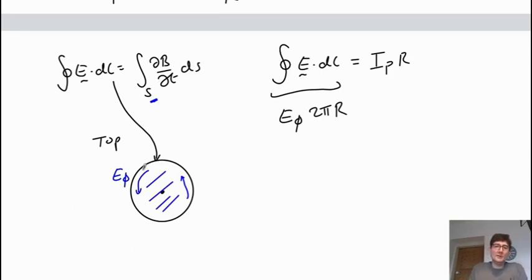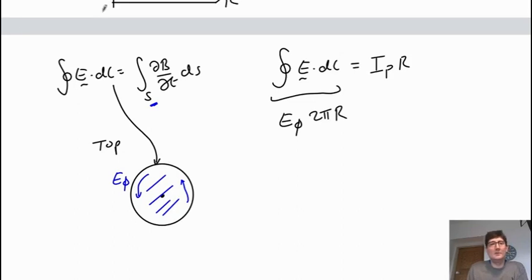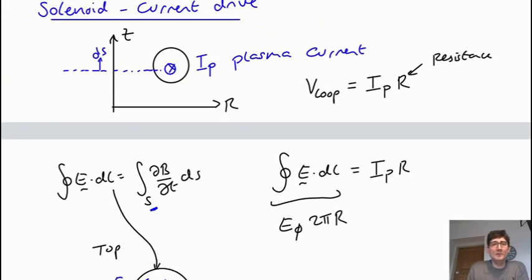And so to drive an electric field around the plasma, we change the magnetic field through the middle, and we do that using a solenoid. So in this picture here, what we do is you have a solenoid through the middle of the plasma. So down the axis here, we have a solenoid, and this produces a magnetic field which is in the vertical direction. So this produces a B field through the middle of the solenoid. So B is going up. So there's a magnetic field in the middle of the solenoid being driven by this current.